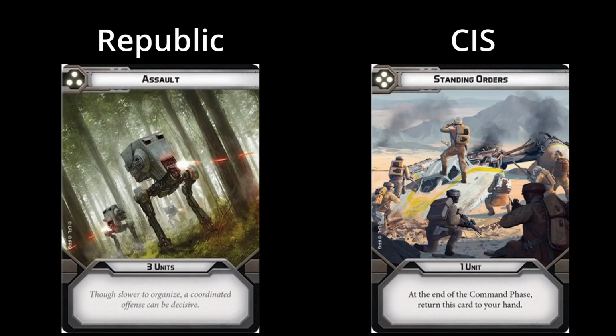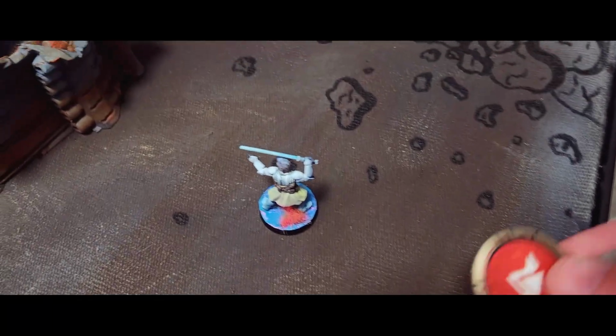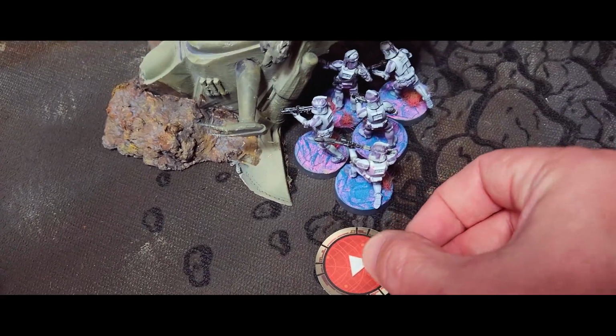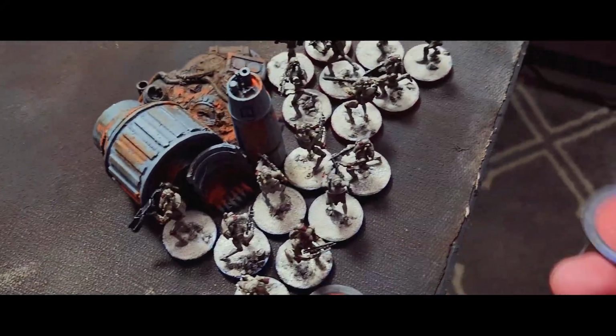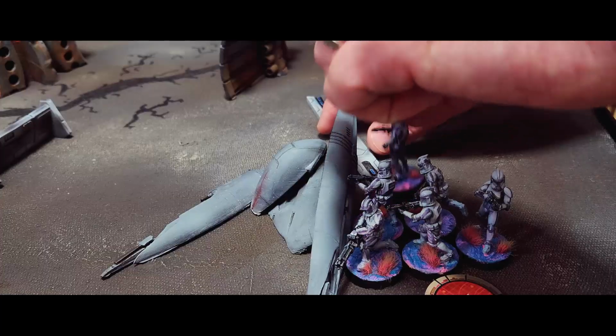Starting off, we have the Republic playing their 3-pip Assault, and CIS playing the 4-pip Standing Orders. So Republic will get to go first. The 3 orders issued to the clones are to the 2 cores and to Kenobi. And the orders for CIS went to the droids, which chained it to the other droids.